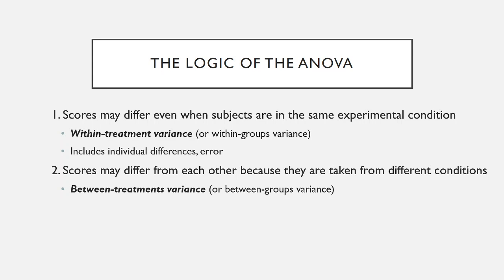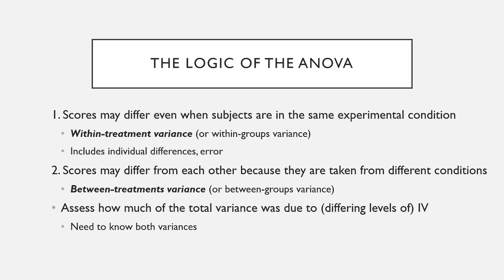Scores, additionally, within all 15 of our participants may differ because they are from those different conditions. So this is what we call between treatments or between groups variance. This is the idea that the scores from the vacation people might be different from the mid-semester people and different from the finals people. That kind of variance we do care about because this is all about evaluating whether or not our groups are different. So if some of the variance can come from within groups error and some is coming from the different groups, the fact that people are taken from these different conditions, we want to understand and be able to quantify both of these sources of variance.